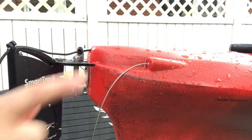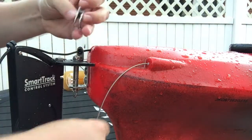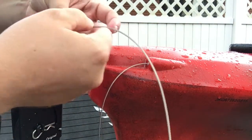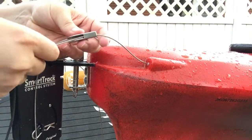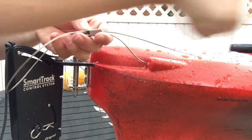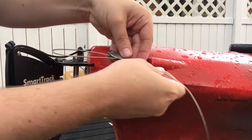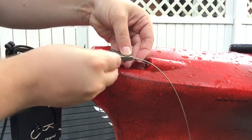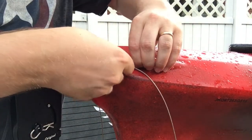Okay, so now we've switched to the right side of the boat here. We're gonna take, again, our cable end. Get my cable up here, stick it through. Pull it all, ouch, geez, sharp. And then stick it all the way back through. So we've got a loop here. Move this down a little bit on there because we know it's going to be farther down. Before we pull that all the way in, we'll stick our wedge inside. So we pull the wedge down.